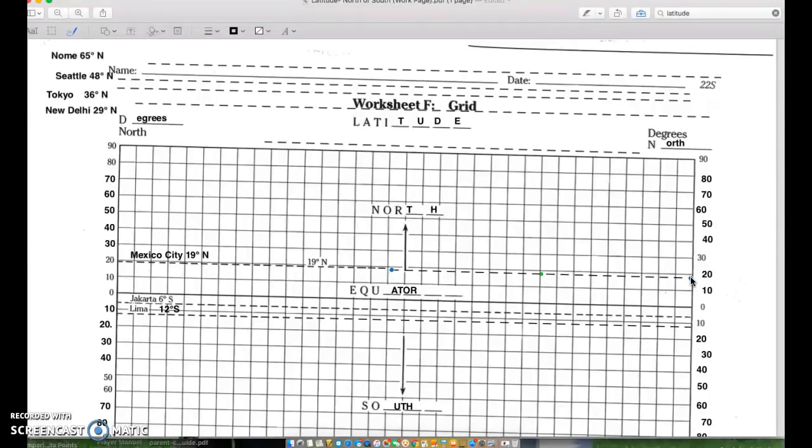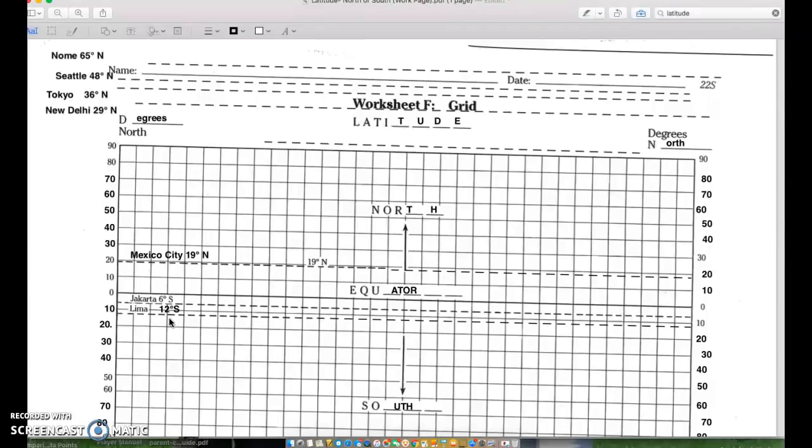There we go. So right now, those first 3 lines are exactly how we're going to do these guys. Those are our examples. So we are going to label the city name where it belongs. Just below the 20 degree line right here is Mexico City at 19 degrees north. Then we have Jakarta at 6 degrees south. Lima is at 12 degrees south. So we filled those in, and we've continued on the dots.